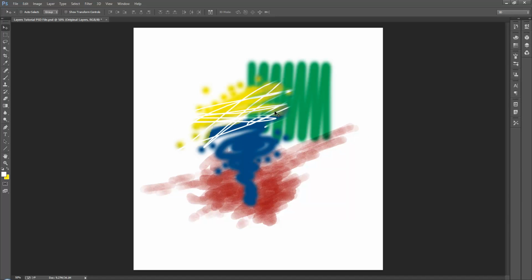So a lot of times you have several layers that represent different layers of rendering on a drawing, and maybe you want to shift those. That gives you an easy way to do that.